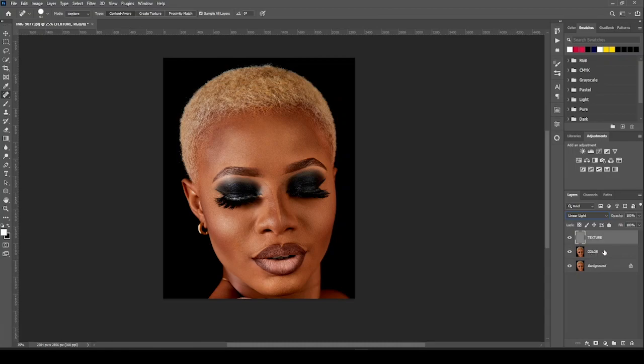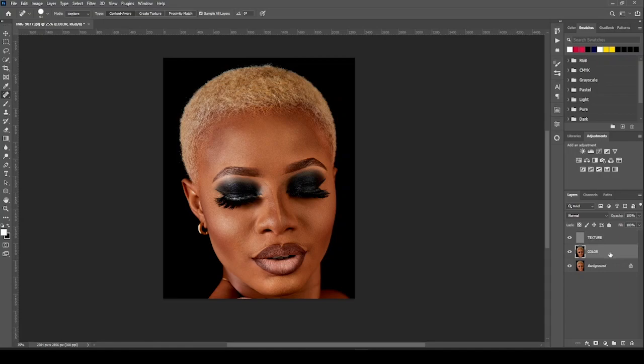Now what I mean by that is if you turn off the color layer, you are going to see a whole lot of textures. Now, if you turn that on and turn off the texture layer, we are going to see that the image is blurred. So it takes both of them together to actually make a complete image, right? Does that make sense?